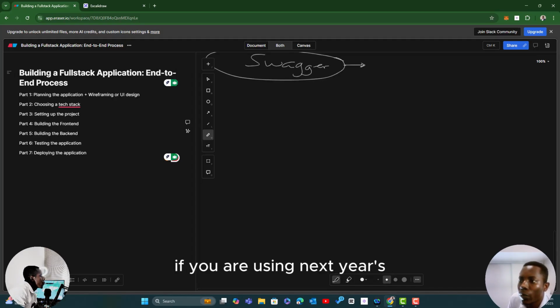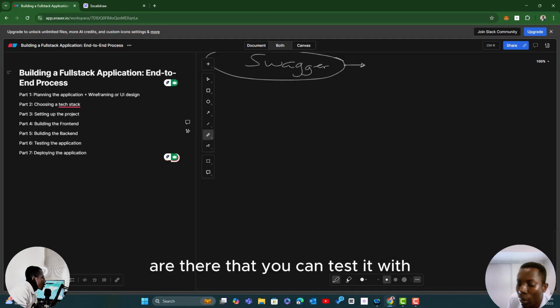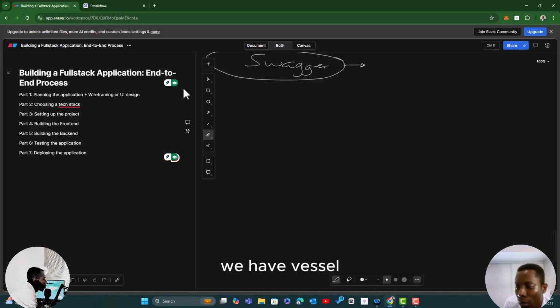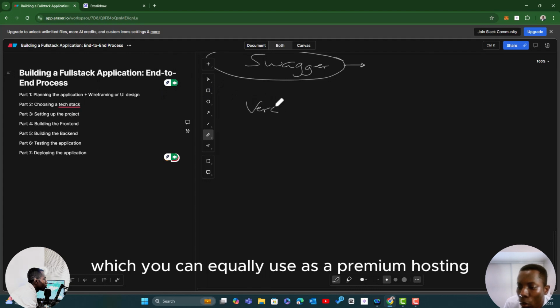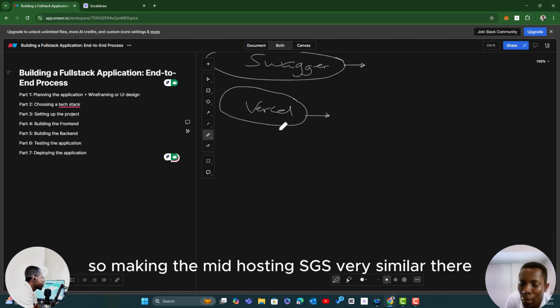For instance, if you are using Nest.js, there are some other free hosting services out there that you can test it with to confirm that everything works fine. We have Vercel, which you can equally use as a premium hosting if you prefer. They are the ones behind Nest.js itself, so they made hosting Nest.js very seamless.